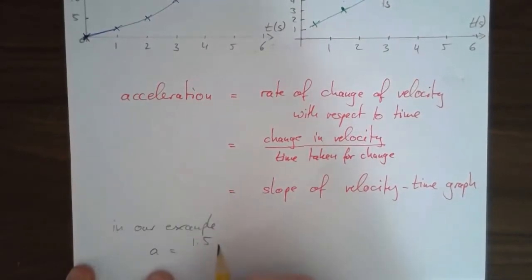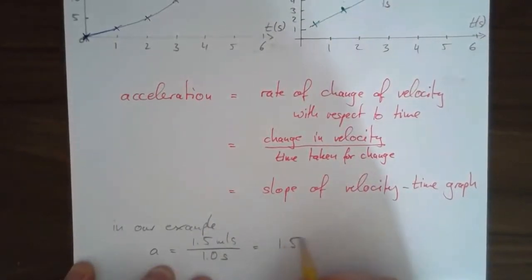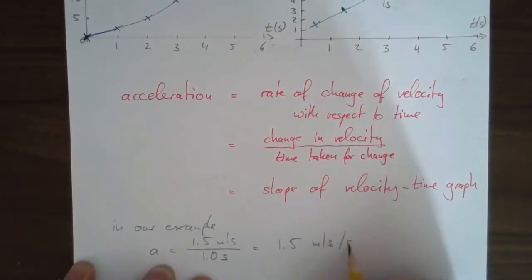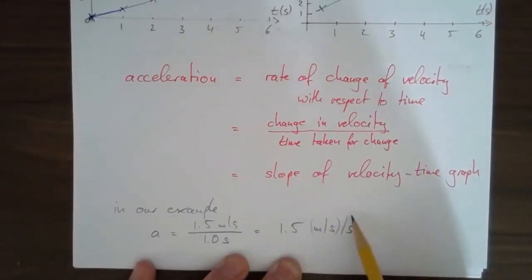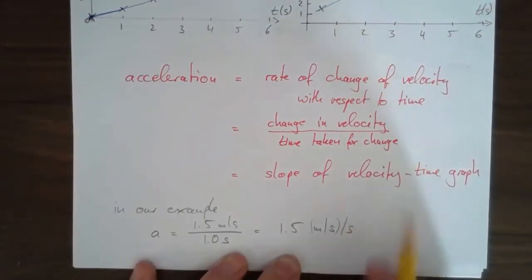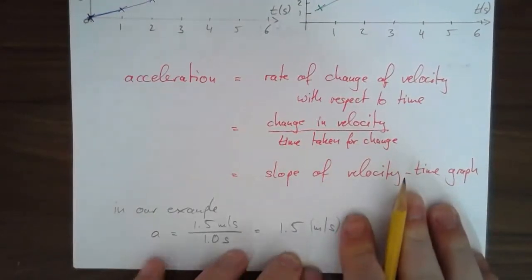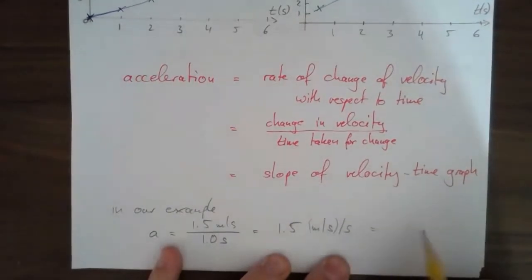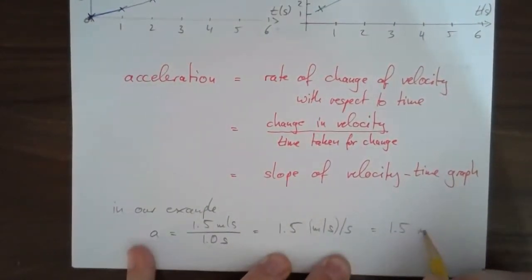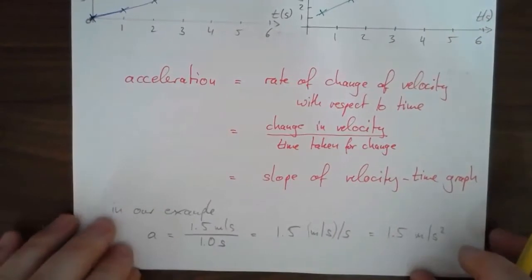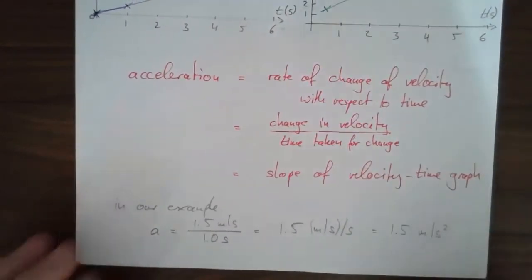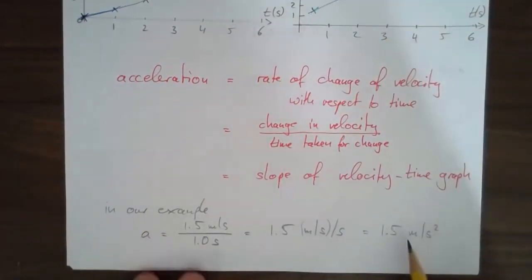So I get 1.5 meters per second divided by 1 second, which comes to 1.5 meters per second per second, right? So this unit is, you can think of it like this, meters per second change per second. Right, so we have the meters per second, because it's velocity, but it will change per second. And we then write that as a sort of shorthand, meters per second squared. You can always keep the units in your math, and it should always work out. In fact, it's a good check of your work that the units work out in the end, and we'll talk about it more down the line as we get to solving problems.